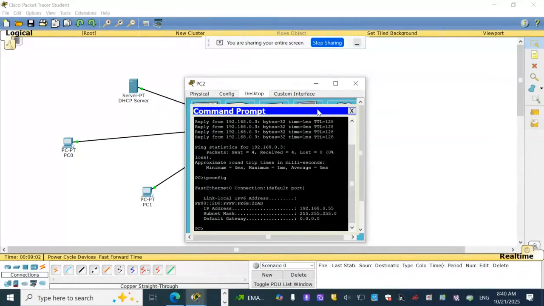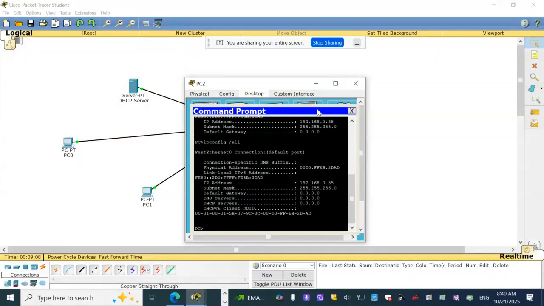Okay, you see I get the IP address. I can also do ipconfig /all to get more details. All right. In your lab, when you do the assessment, take screenshots. When you do ping, when you do ipconfig, take screenshots.